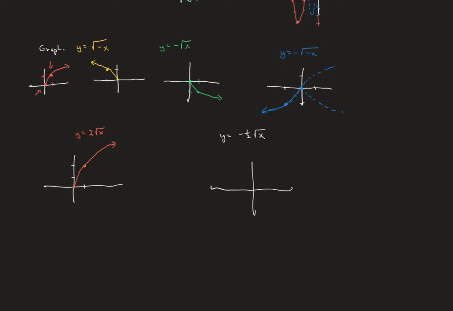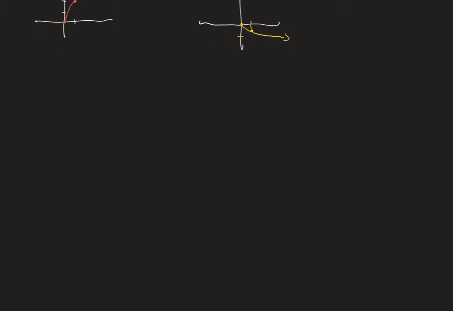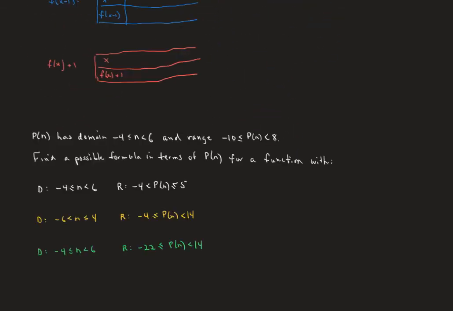And on the negative 1/2 square root of x, the negative is going to reflect it, and the 1/2 is going to shrink it. So instead of going from 0, 0 and going down 1 over 1, we're going to go over 1 and down 1/2. So the y value is going to get multiplied by a negative 1/2. So it's going to look something like that. I think we got more. Nope. Let's go to the next panel.